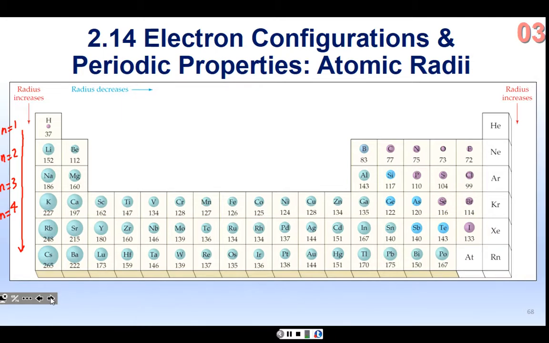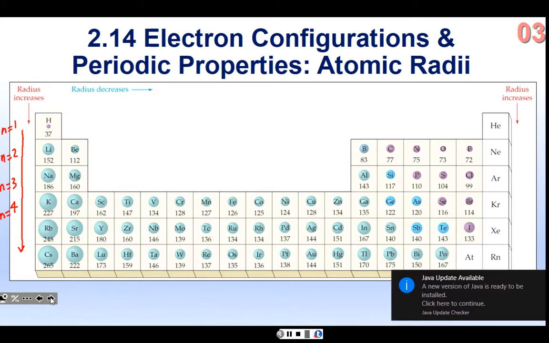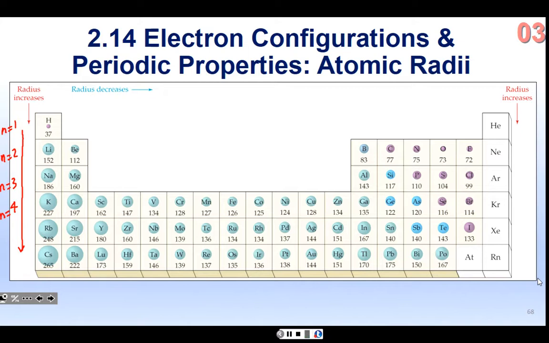However, we have to figure out what makes things smaller. So the things that contribute to making an atom smaller have to do with what's in the nucleus, the electrons that are in these different shells. So if you look at, for example, the second shell, the noble gases aren't included here, so we won't have that. We can't talk about the first shell. But if you look at the second shell, starting with lithium and progressing across to fluorine, you get progressively smaller and smaller, down to fluorine being the smallest radius for that row.